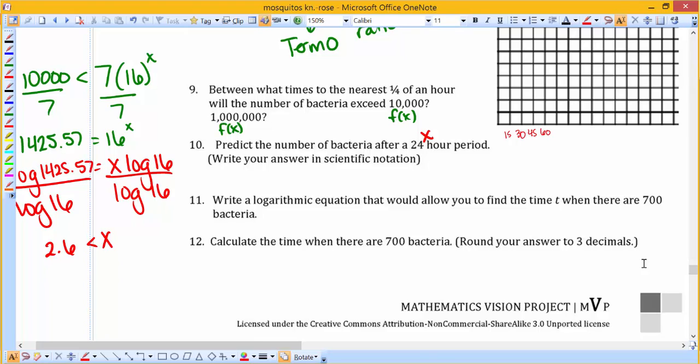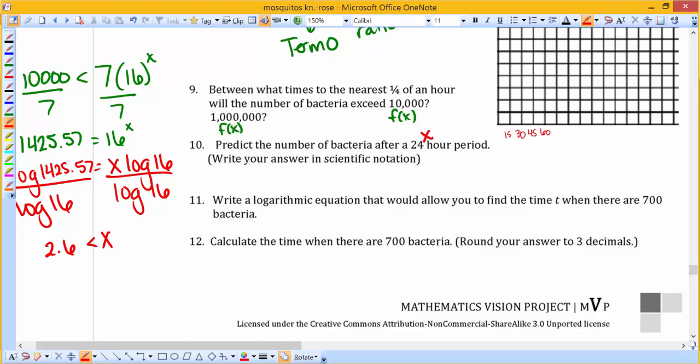So it's having you go through and use the equation, but I already had you guys do that for 9, so you guys are going to get extra practice on that. And I really am okay with you guys just saying equals on number 9. You don't need to worry about exceeding. Just go for when it equals 10,000 and equals a million. So that way you guys can just say, oh, about 2.6 hours.